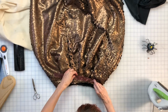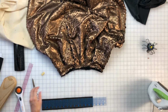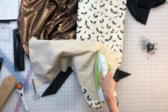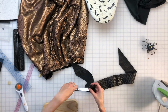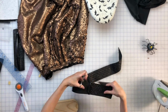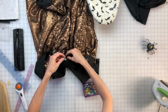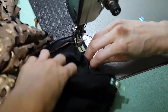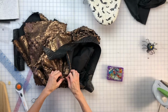I'm measuring the front waist to prepare the leather waistband. I cut the front waistband to fit the front skirt, and stitch the other 2 waistband pieces to the sides and press them open. I like to trim away the seam allowance where I'm going to have another seam, so it's not so bulky. Now I'm pinning or clipping the skirt and waistband together. I stitch the skirt onto the waistband, using the stitching from the pleats as a guide, and then check to make sure it lines up perfectly at the zipper.